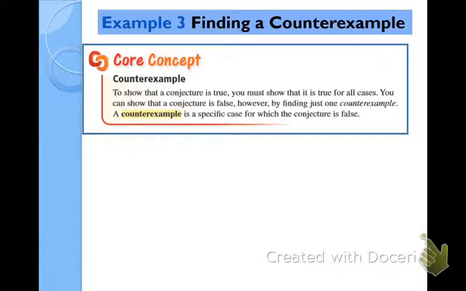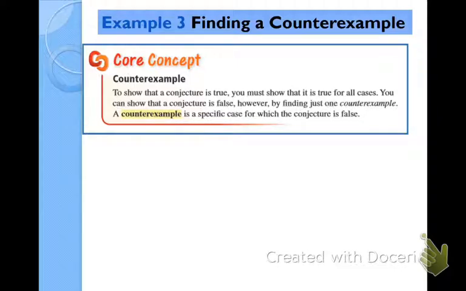Here's the last word we're learning: counterexample. Actually, sorry, I lied. It's 2 more words. Counterexample, a specific case for which the conjecture is false. So if I said Colt is late to class every day, I would say my counterexample is today. Colt was not late to class. So you have to come up with a specific case or specific instance where that's not true. The New England Patriots always beat the Jacksonville Jaguars. 20 to 31. I don't think so. That's not true. Yesterday, boom, case. So you have to show me an exact example why it is not true.